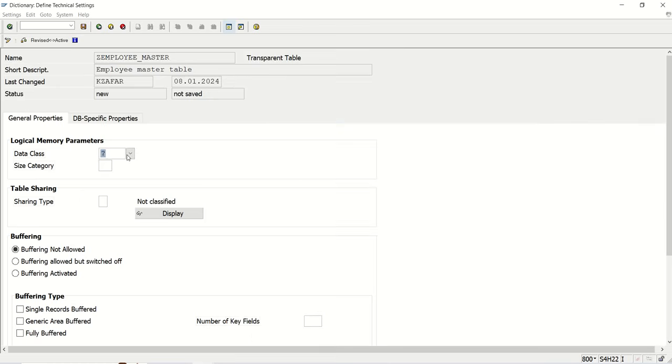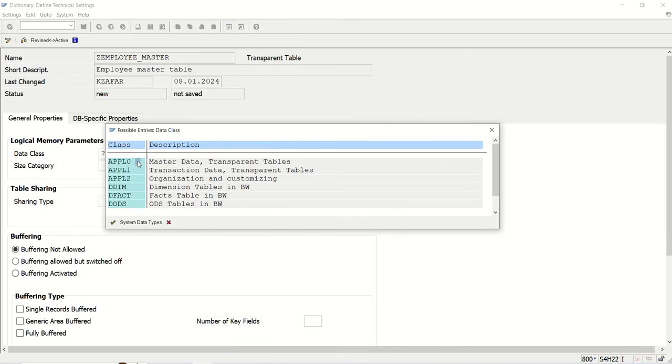For master data, a different area is allocated. For transaction data, a different area on the memory is allocated. For organization or customizing data, a different space on the database is allocated. So here we have to select the class. This will identify in which area this data will sit in the database.